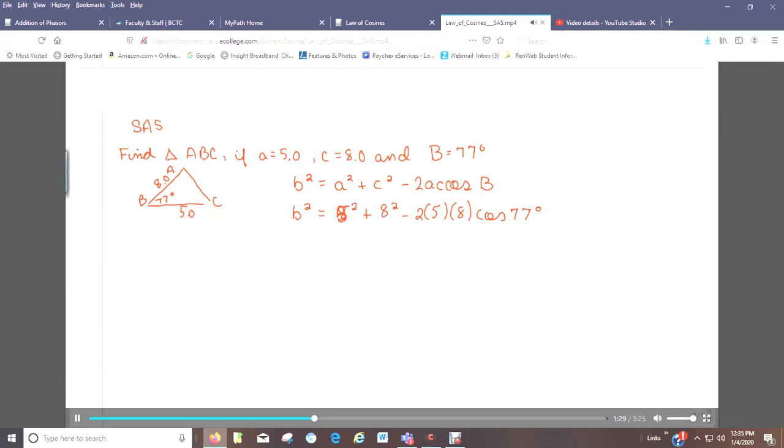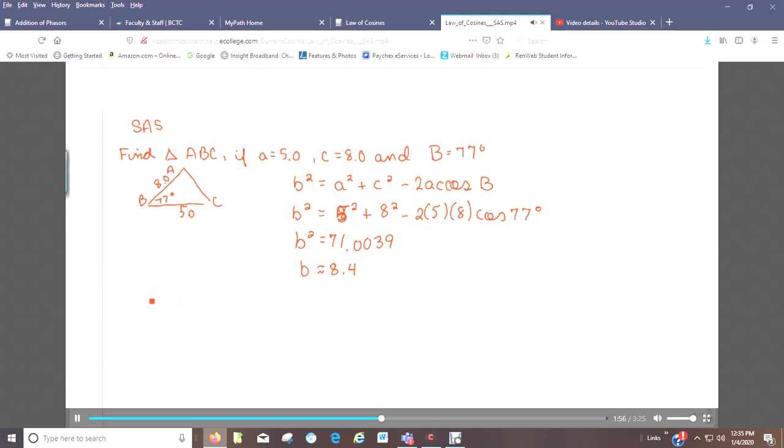On the right side, I get b squared equals 71.0039. And then to get b itself, we'll take the square root of that. The square root of 71, b is approximately 8.4. And notice I rounded it off to the same decimal points that were listed up here. Alright, now we now have b.